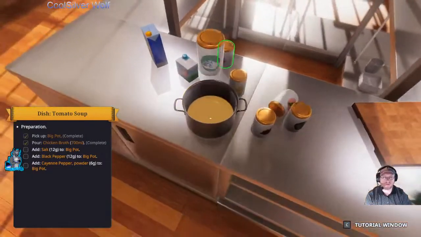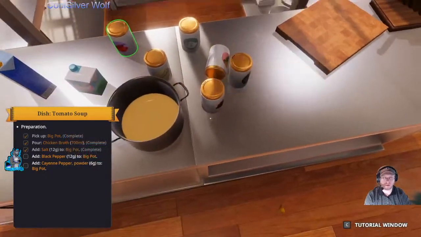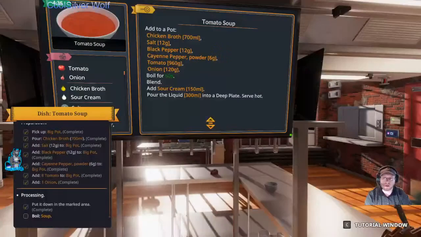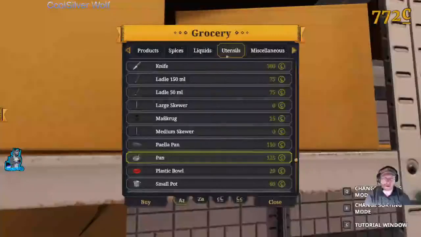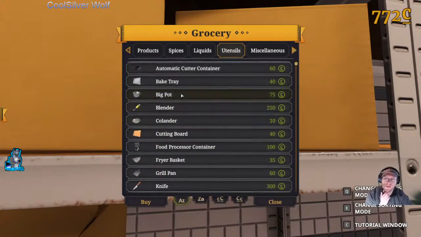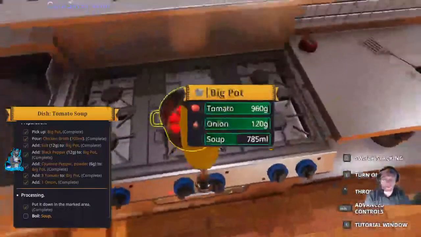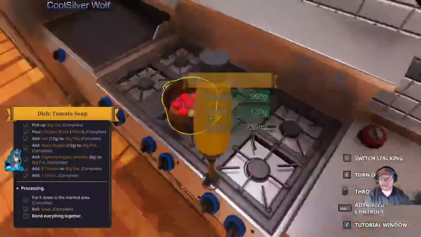Add salt. That's good. And pepper. Why is everything I have to have salt and pepper? Stuff. All right. I'm gonna need to blend. Am I gonna blend that? Shit. I'm gonna need to buy a utensil to blend. Guess I already have a utensil. Turn off the heat. Blend.